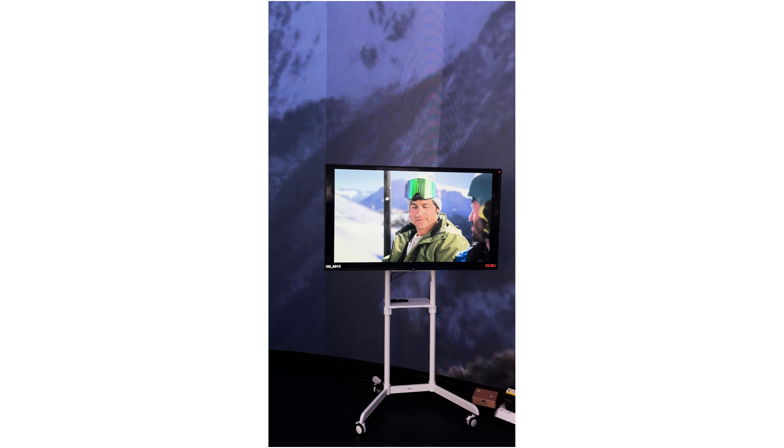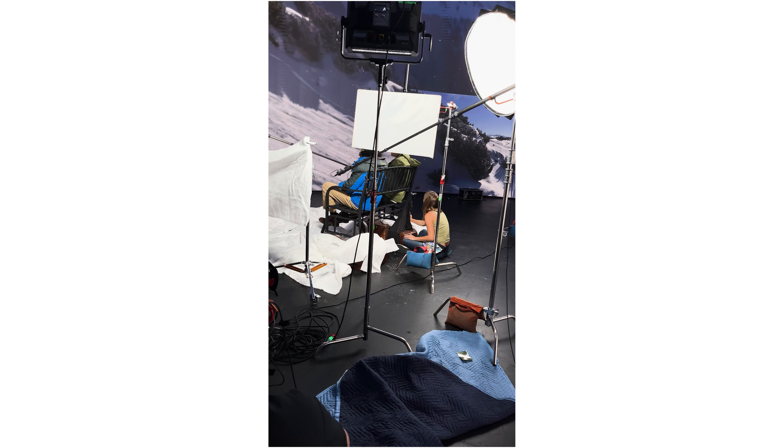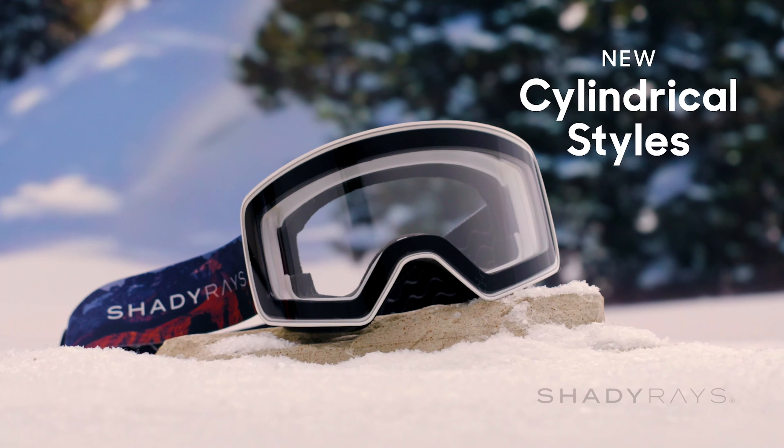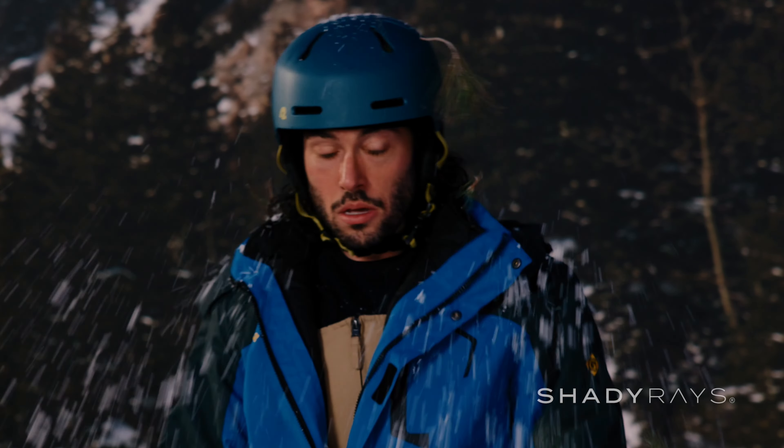You can actually shoot stock footage on an LED screen and not just Unreal Engine. Because of the project we were shooting, we were a little bit limited on time and a lot of constraints went into place, so we figured using stock footage was the best way to go rather than creating a world from scratch. That kind of limits part of the LED screen because the whole point is having full control of where you can move with the sun and rotate things around in Unreal Engine. If you are looking to do that, make sure you're aware that you have to pay a tech and you will need a world built for the one you're going to be shooting.